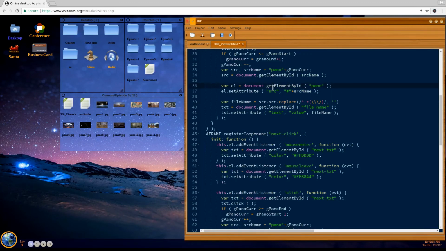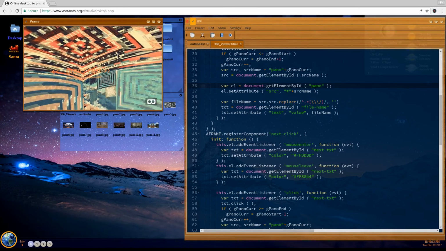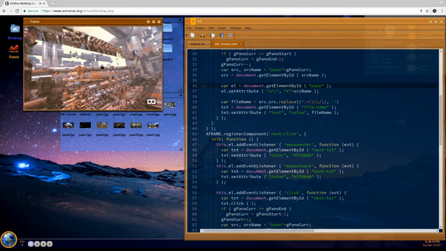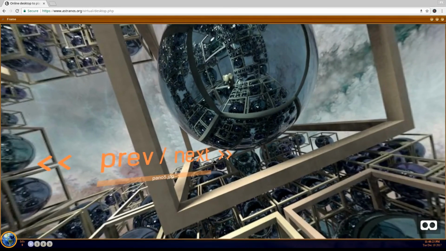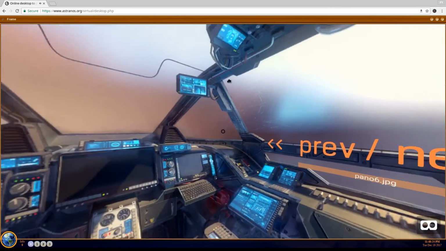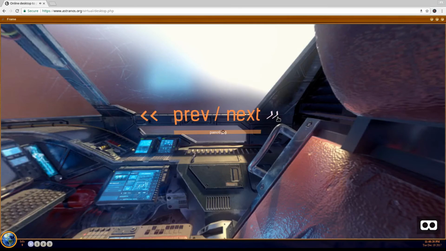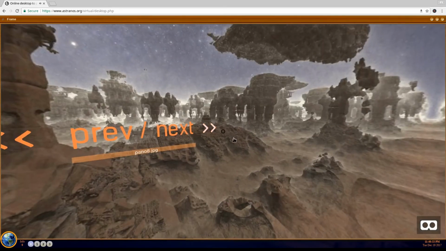So let's save this, and let's see if it all works. Click start and let's wait. Alright, we can see the hotspots are working. Let's wait for the pictures to be loaded. Everything is moving fine and the pictures are being shown. And let me make this a bit bigger here. And here we're in a nice looking cockpit. Forward, backwards works. And here in space. And you get the drift, right?